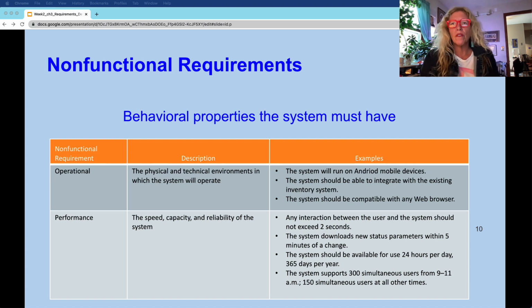And that would be a system that operates internationally, or where users need to access it 24 hours a day. And the system supports 300 simultaneous users from 9 to 11 and 150. So these are just, what does the system require to maintain speed and reliability? So that's the performance.